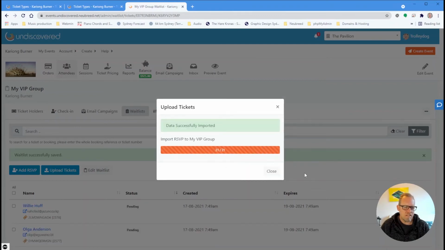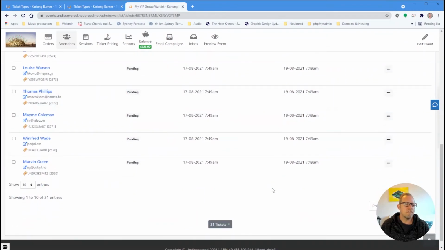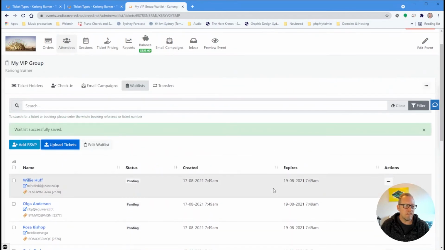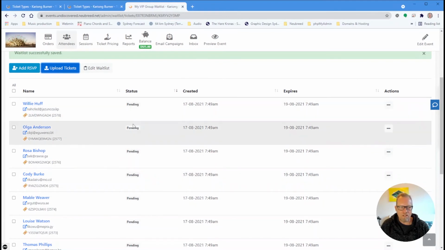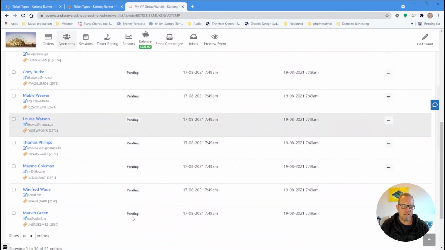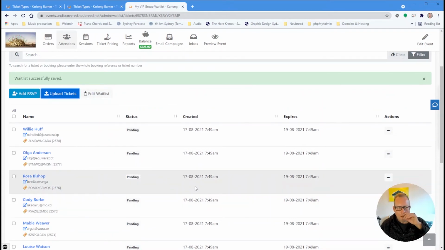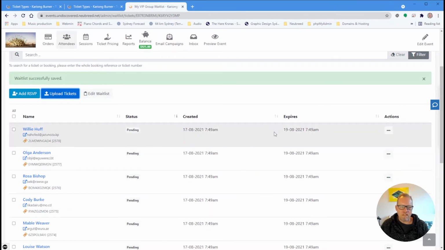Okay, that's finished, and you can see in the background there that all of the people in our CSV have had their tickets created. Okay, because we've got automatic emails turned off, the state defaults to pending.